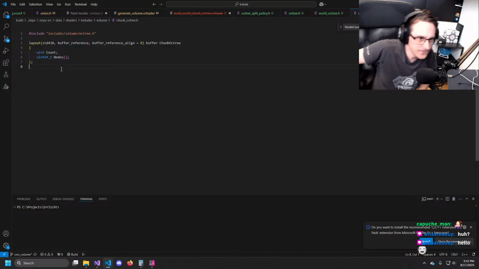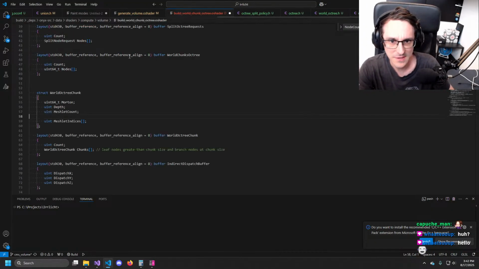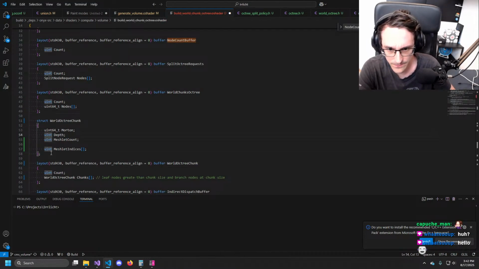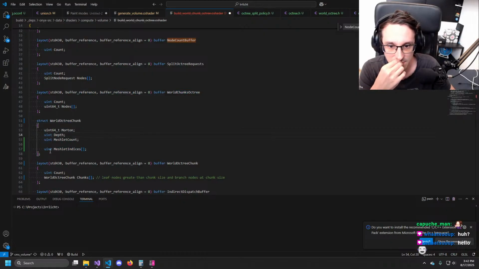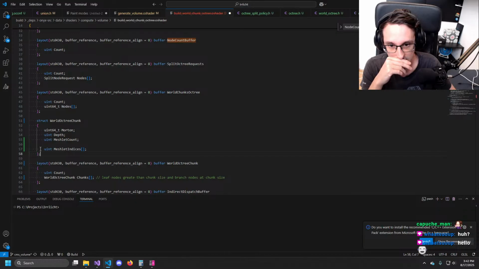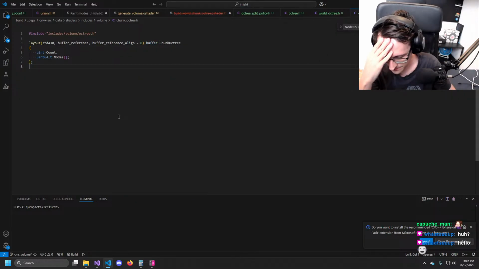Maybe not. Let's first figure that out at a later point. Oh yeah, no, we do, because we actually have different information. It's a little bit different because that's not actually the chunk octree.